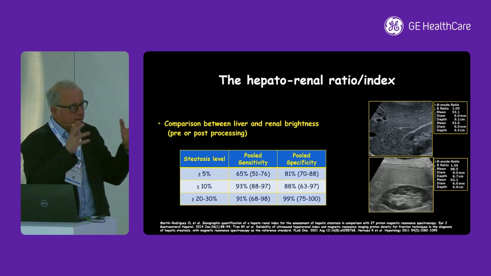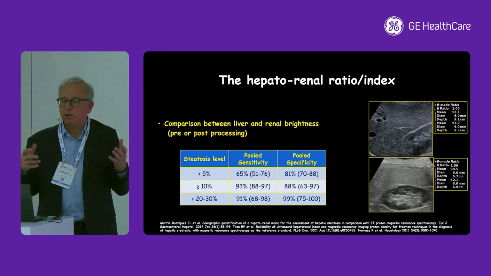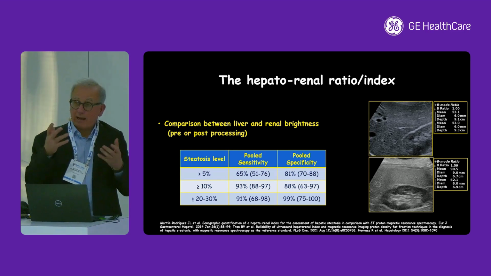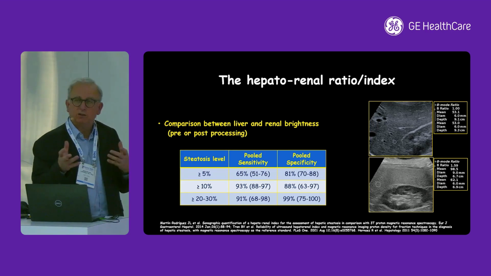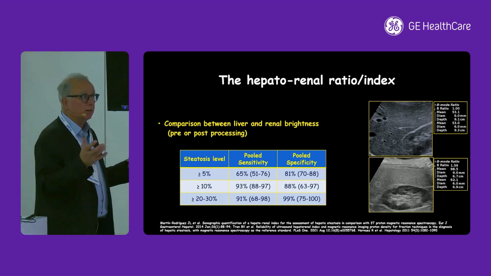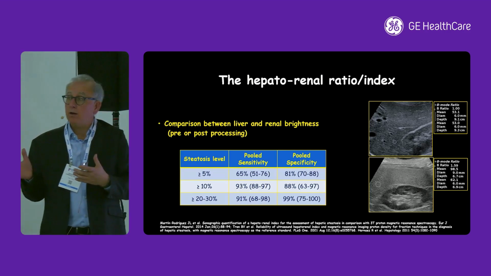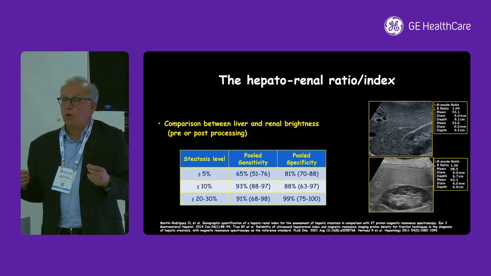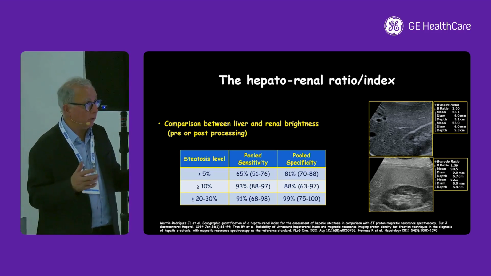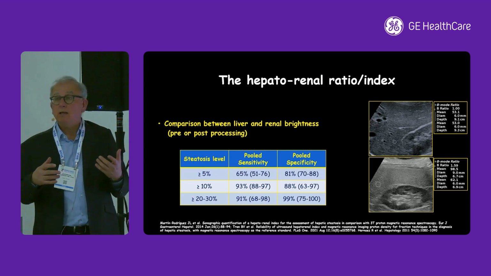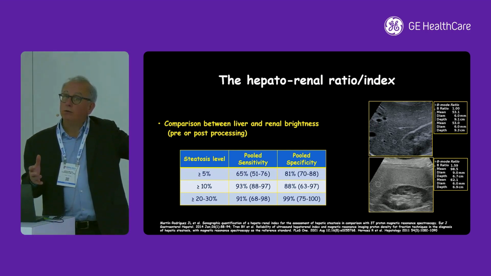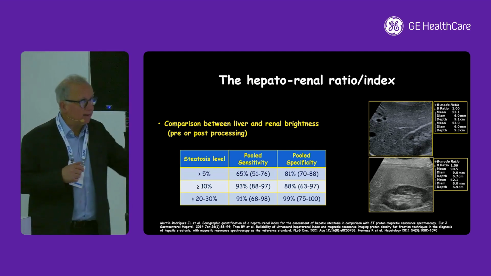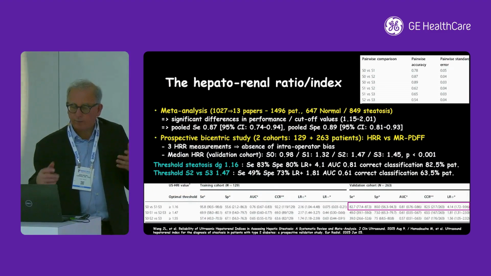So the first thing that we have for evaluation of fatty content in the liver is the hepatorenal ratio. You can do it by eye. Is the liver really bright compared to the adjacent kidney? But that's not easy when you don't have a kidney adjacent to the liver, or there's no kidney, or there's a diseased kidney, and we know that this is quite common in the adult population. You also saw the number of chronic kidney disease in the MASH population. So just by eye, you're capable of doing some kind of evaluation.